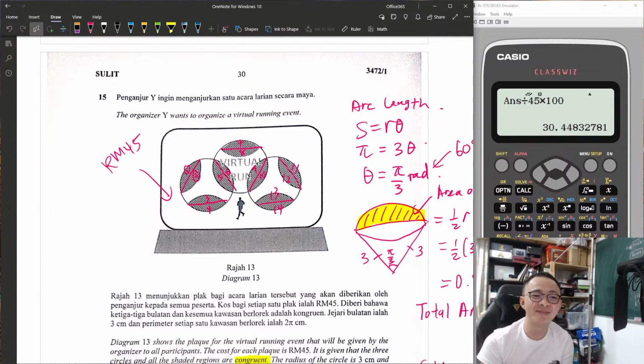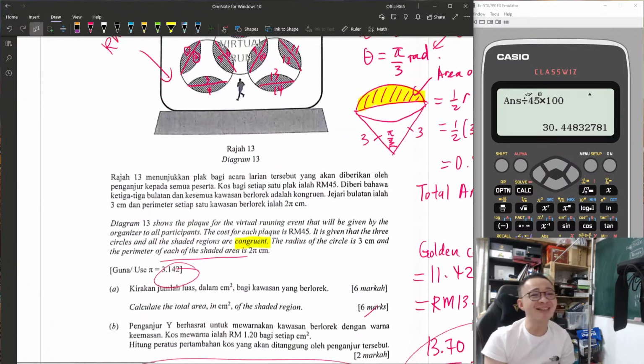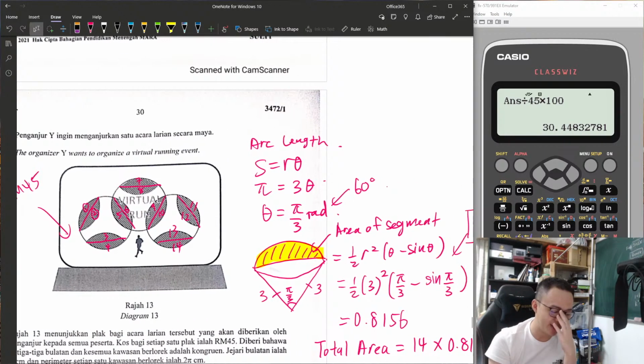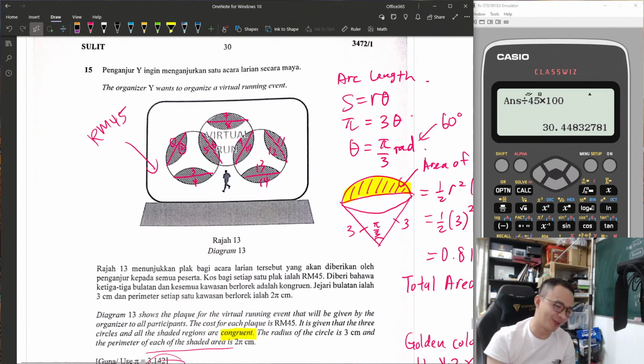So why are they asking money questions in MM? I don't know. They just love to ask about money questions. But it doesn't matter. We still have about half an hour. We can add a little bit of time until 11 something because we started a bit late. So yeah, we can go to paper 2.